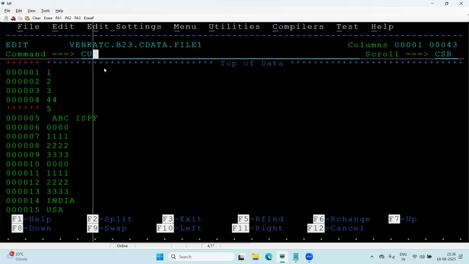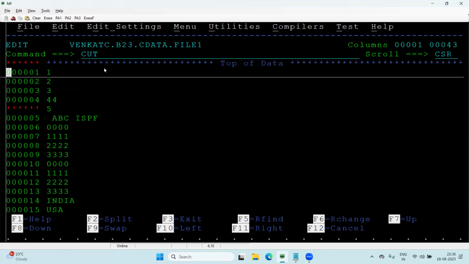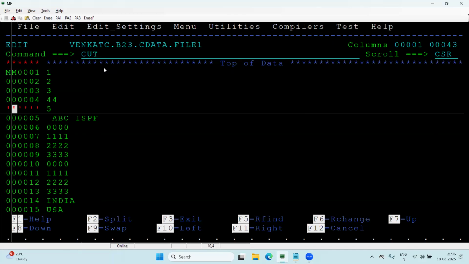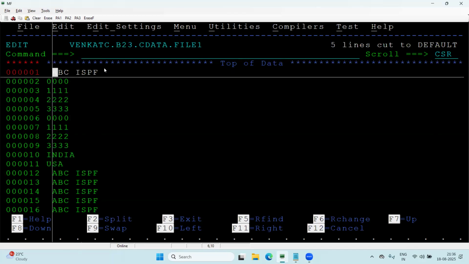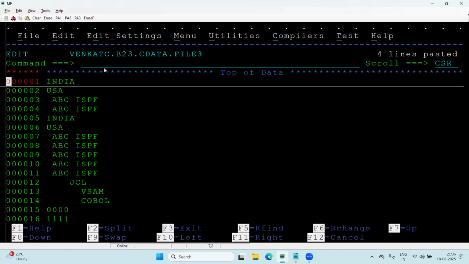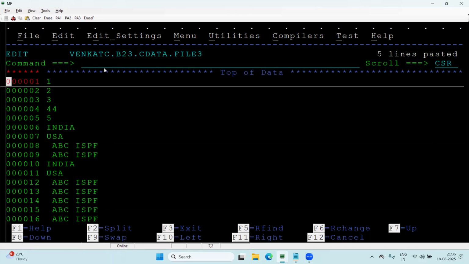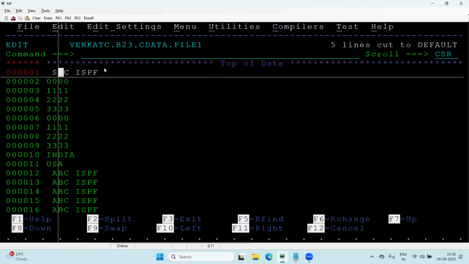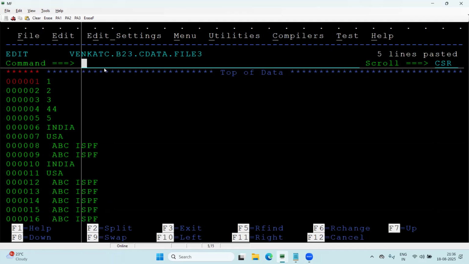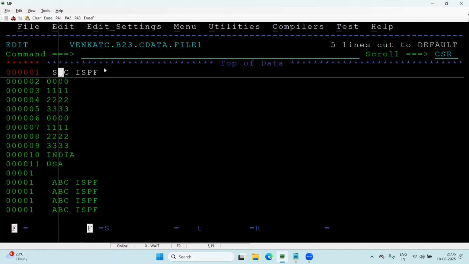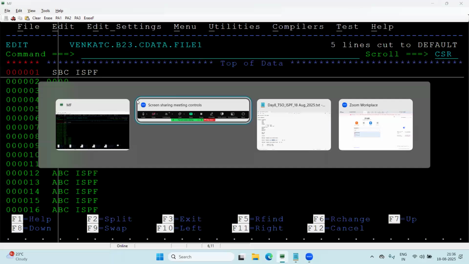So as you said, I'll use cut, but you said MM. I'm done. Deleted. So before copy itself, it got deleted as a safe side. You should use paste with the move command, I think, not with cut. Move is working now. Yeah, so it is working with move.